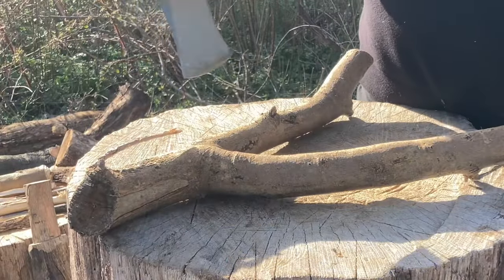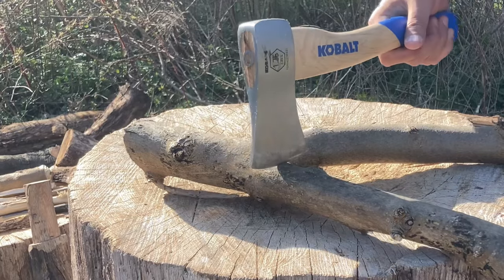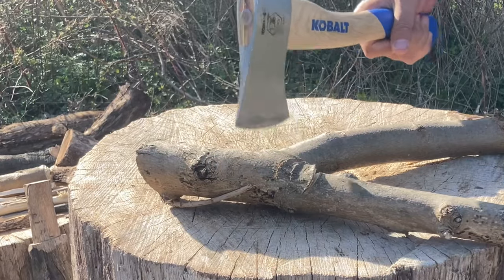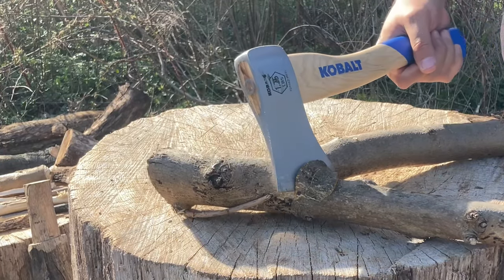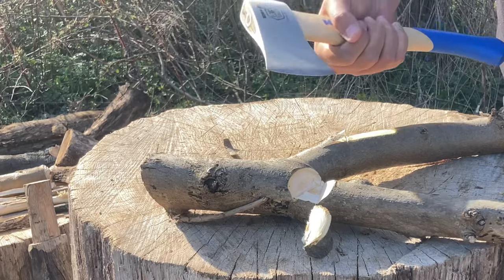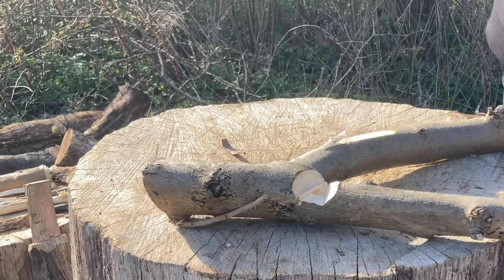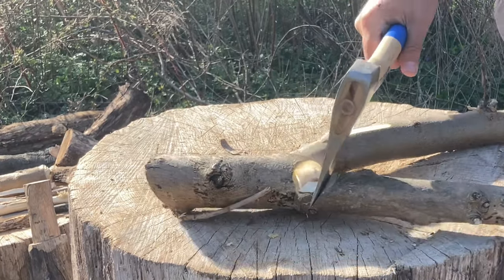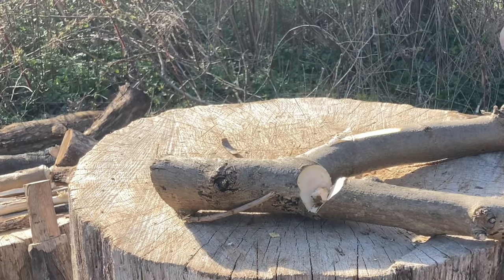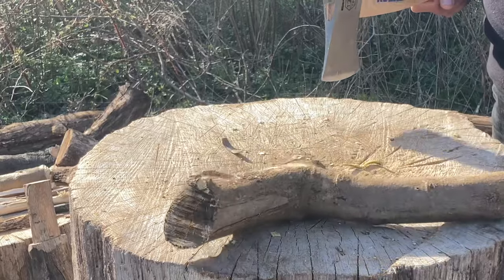Okay, I have a little different species of wood over here. Let's give this a go, I guess. Let me see if I can take off this piece right here. I mean, it's still making some decent bites. Still pretty sharp. I think it's doing a good job. Well, let's keep going. All right. That was a nice hard hit. Let's try this.